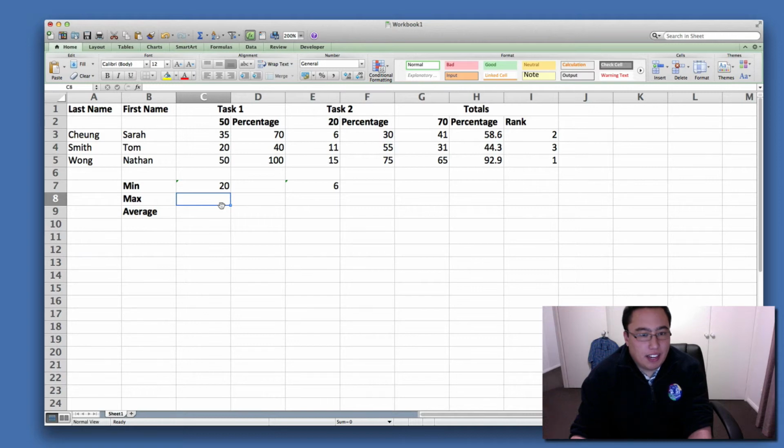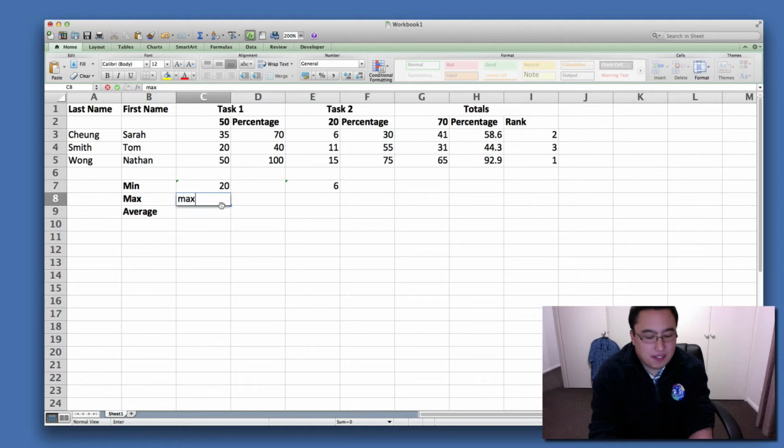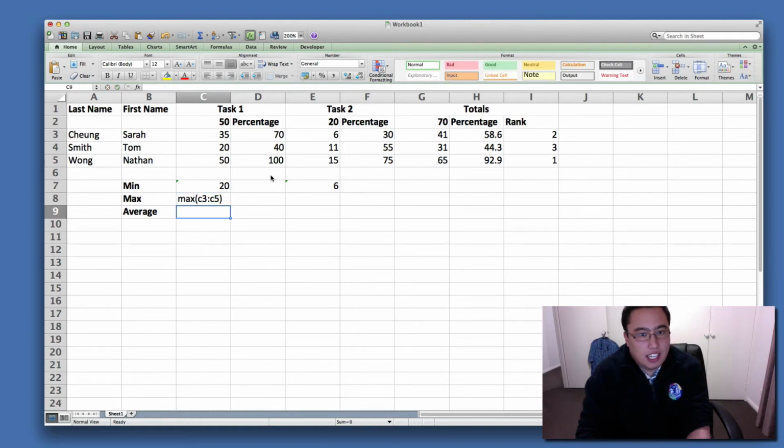Now to work out the maximum mark, or the highest mark, I'm going to type in max, open bracket. Now we know that my marks start from C3 and they finish in C5. So I'm going to type max bracket C3 colon C5 close bracket, enter.